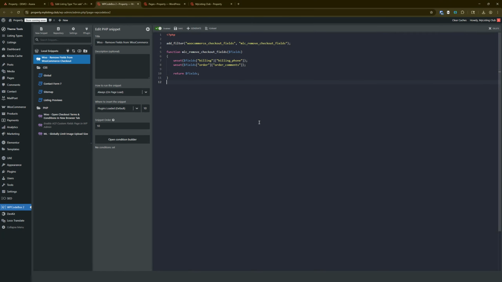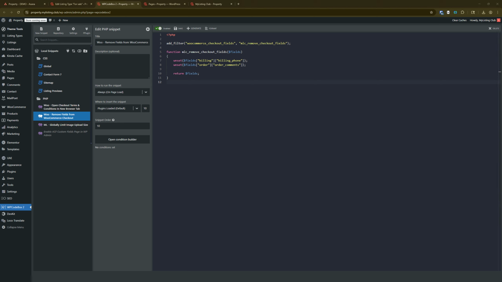I just don't think they're needed. But if you want to bring both of those back or just one of those back, just edit the snippet or disable it or delete it. Totally up to you. But just remember, once you delete it, if you ever want it back, you have to go to the club website and be a member, which you will be if you buy the site, and then download that snippet again. So the easiest thing to do is just disable it if you're not interested in it at the moment.